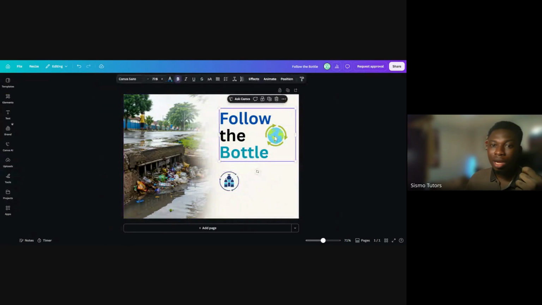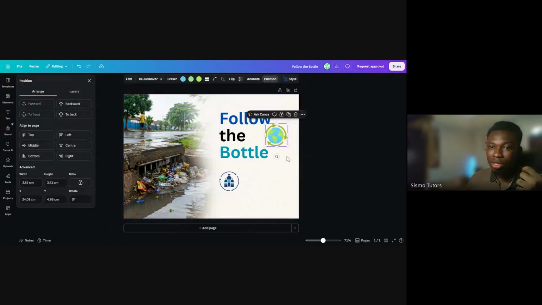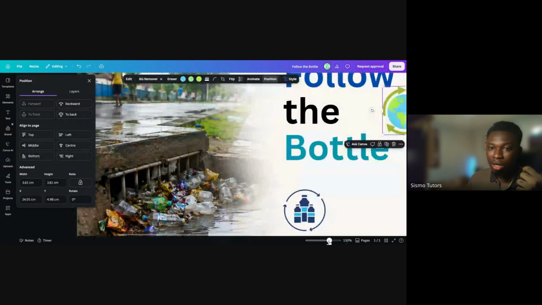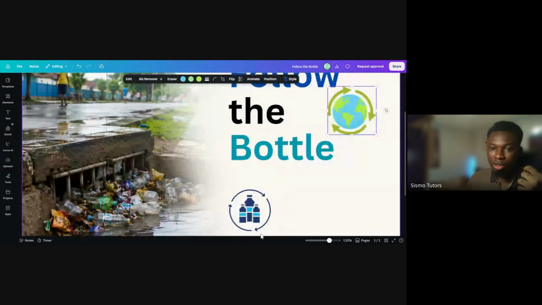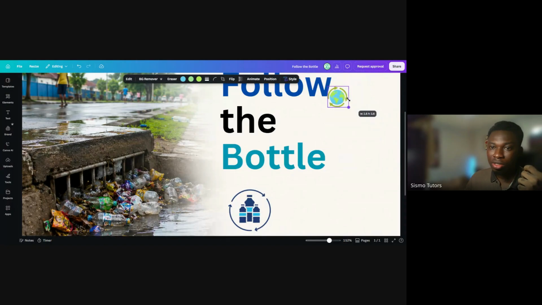Now for this particular Earth icon, let me go ahead and zoom it a little bit. What I can do is reduce the size of this Earth icon very well, and then place it at the center of this circle.